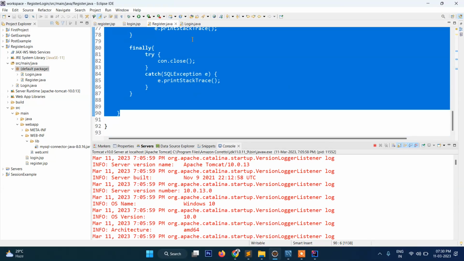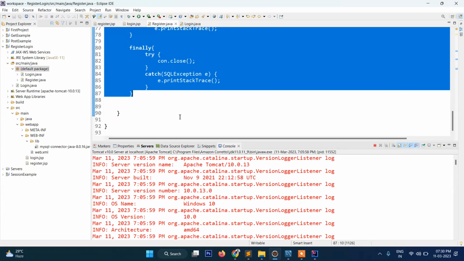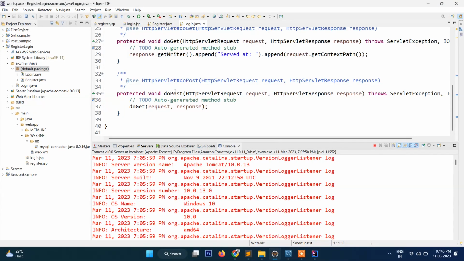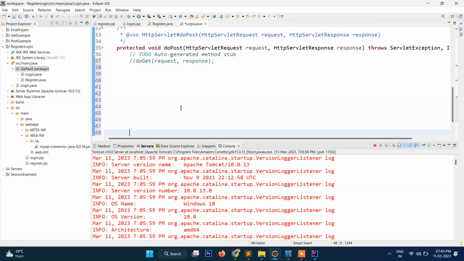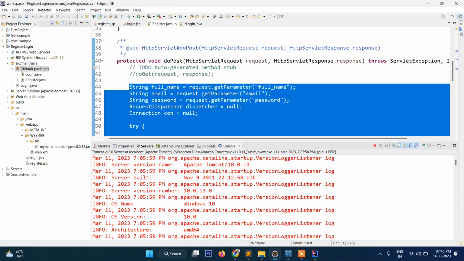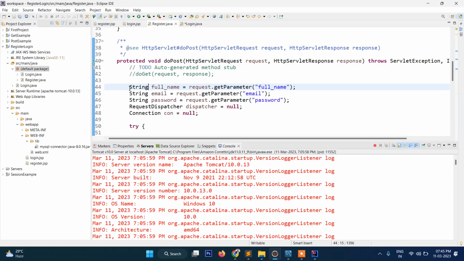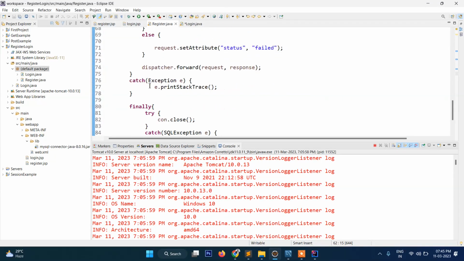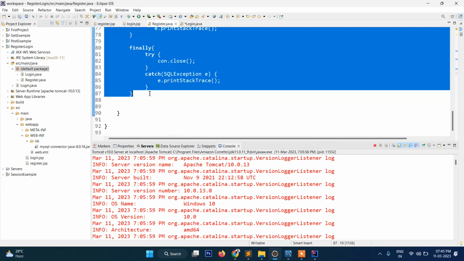So we will have to copy up to here only. After copying, we check this doPost and comment it out, and then let's paste here. Oh, not this one. We need to copy from register.java, this one. So let's start copying from here up to here.